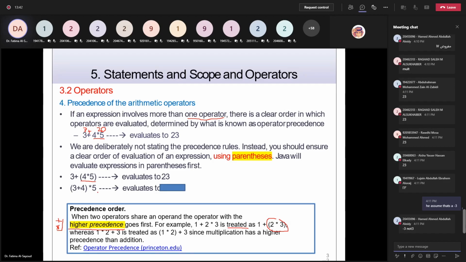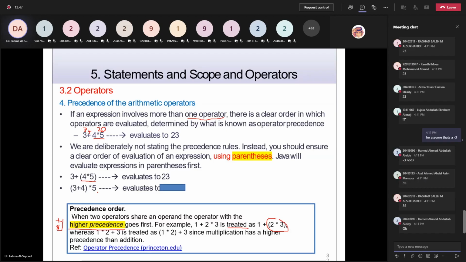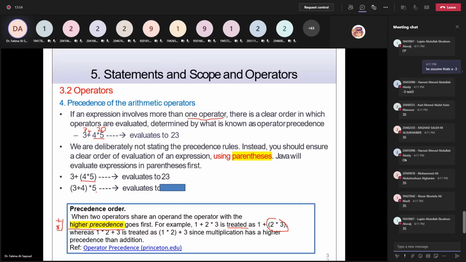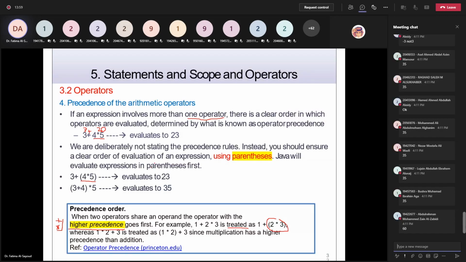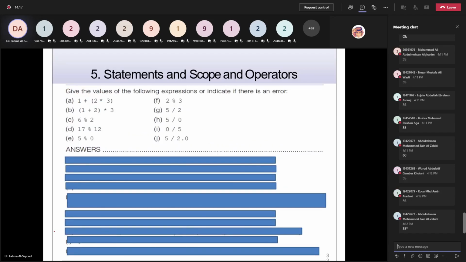Then the second example, you have the parentheses for 3 plus 4, then multiplied by 5. So this is going to be how much? So the second example, you have 3 plus 4, then multiplied by 5. Good, 35. Good, guys. So you get it? If you have parentheses, you start with them first. If you don't, you go depending on the rules. There is a table for all operations. For a plus and a multiplication, you start from left to right. But whenever there is a multiplication, the multiplication starts before the plus.